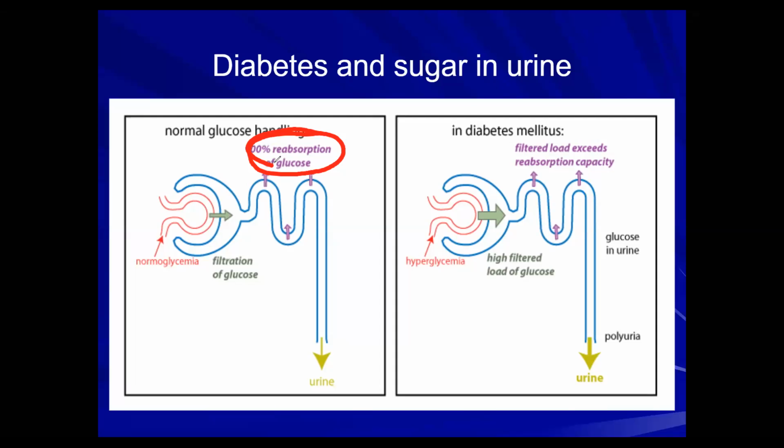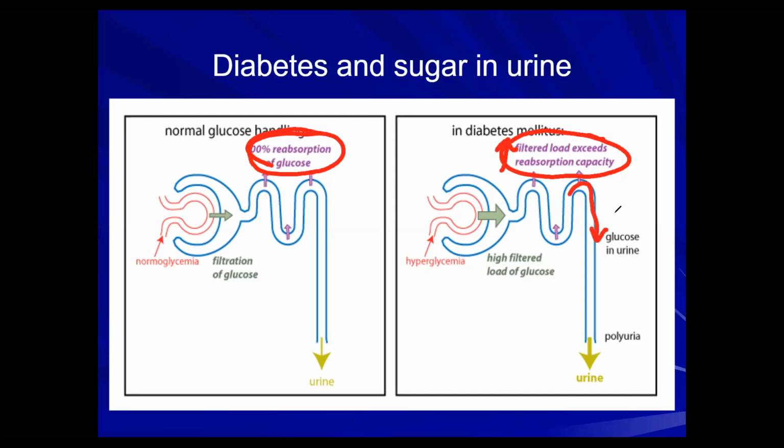However, in diabetics, remember, they have trouble absorbing glucose from their blood into their cells. So if they're insulin dependent, then that means that they're not able to really uptake that glucose into their cells. So where does it go? Well, it's going to get filtered out the kidneys. So because they have so much more glucose in their blood, they basically exceed how fast we can reabsorb it. So if it doesn't get reabsorbed in that second step of excretion, then it is going to go into the distal tubule and eventually into the collecting duct.